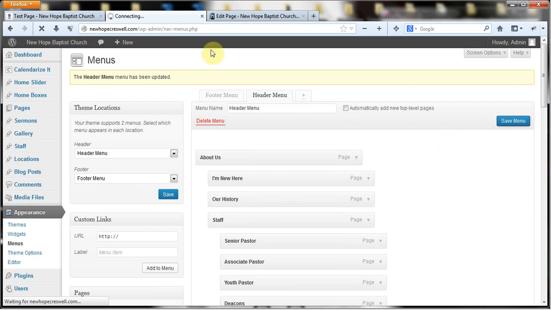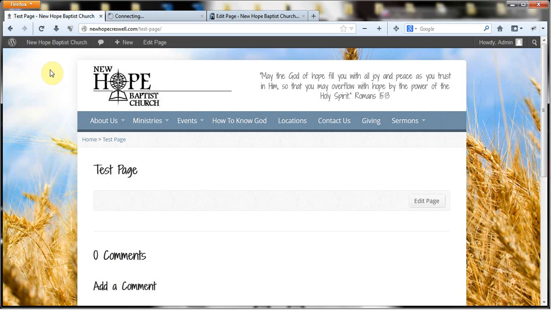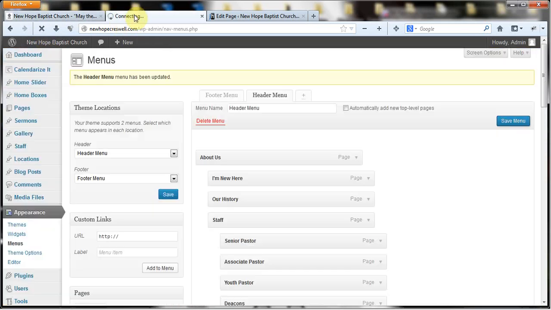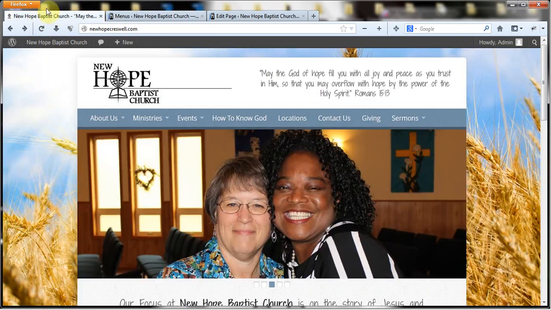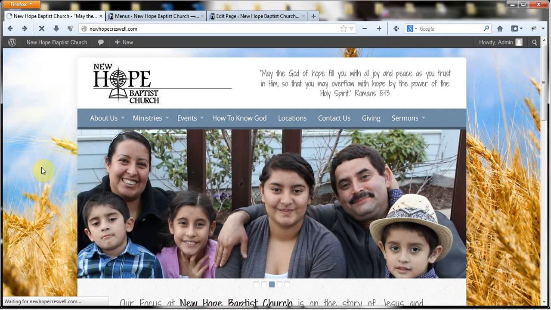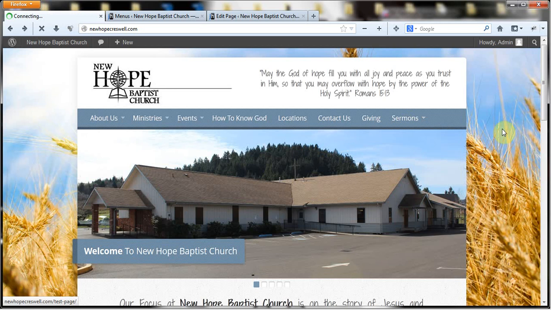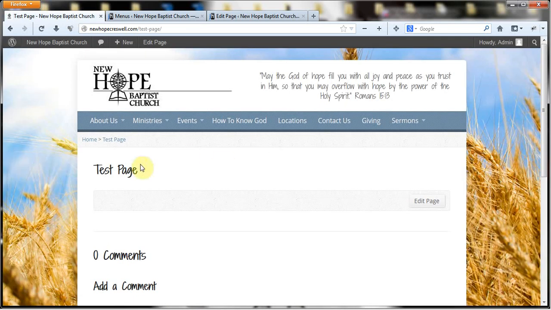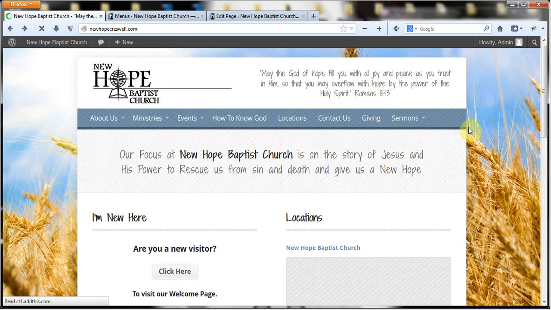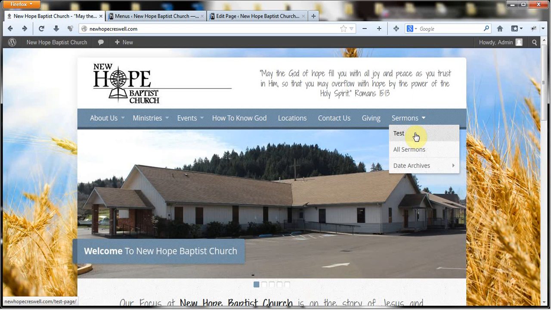And now out in the front, instead of that being called test page, I'm going to come back over here, wait for this to save, and then refresh the page. And now instead of being called test page, now I'm just going to get a menu item. But when I click it, it's still going to go to test page. It's not going to change the name of that page or anything. Still going to the same page. None of the content on the page is going to change or anything. But the name of that particular menu item is going to change.